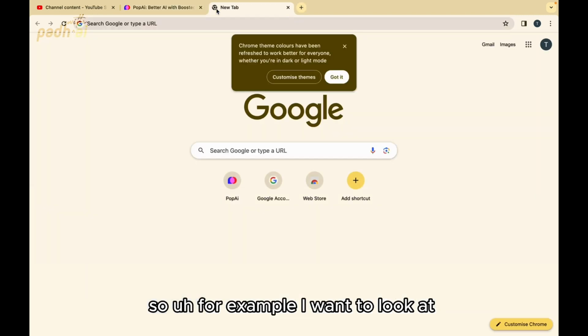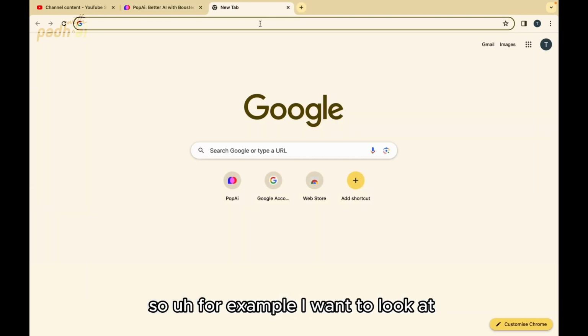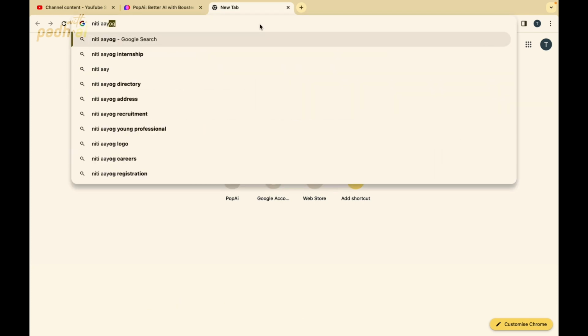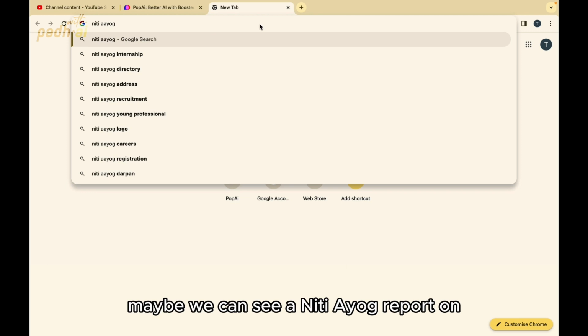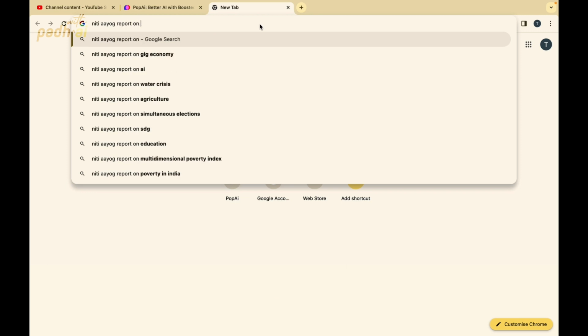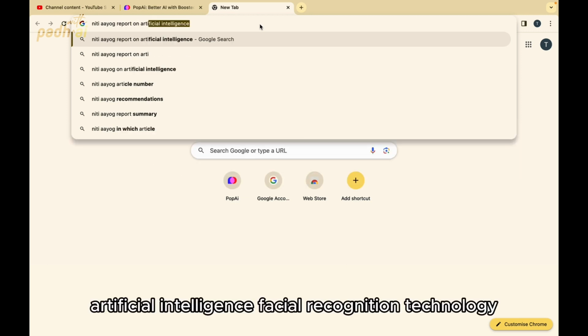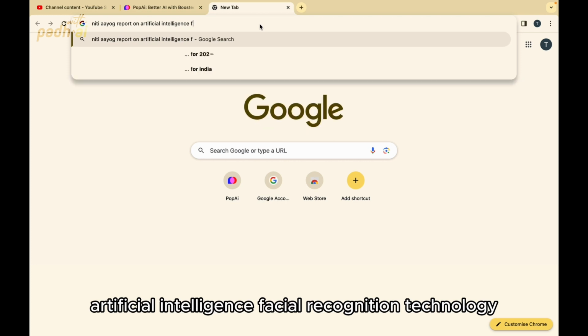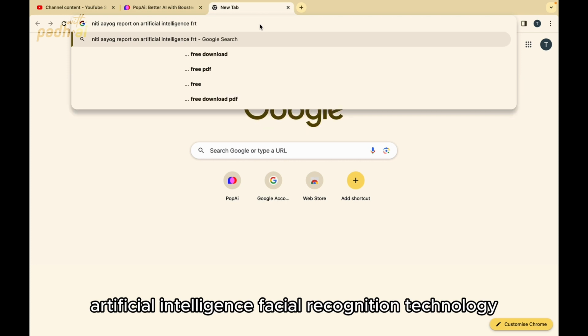So for example, I want to look at a Niti Aayog report, maybe on artificial intelligence, facial recognition technology.